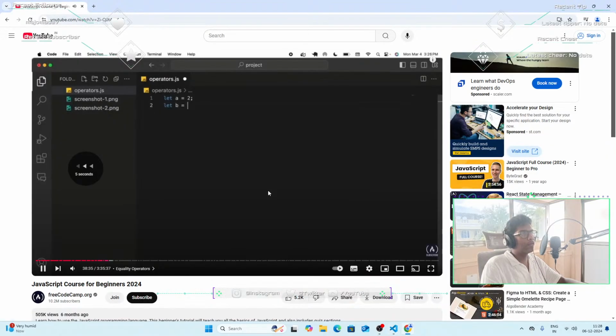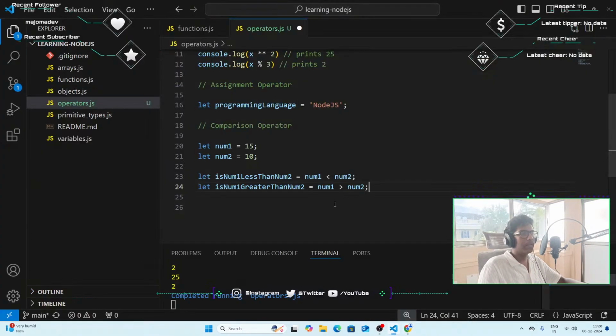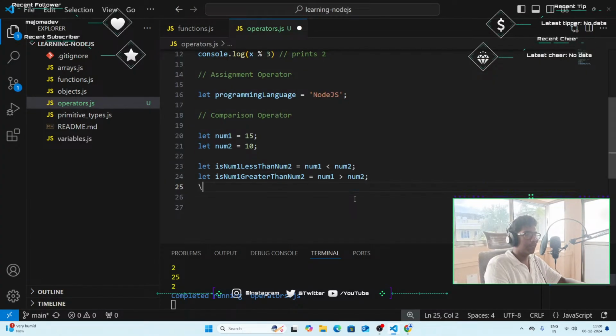And if I do say let b is assigned to a equal. Yes, they are equal to this. I just want to know if this works. I think it does, so we'll just leave it at that.